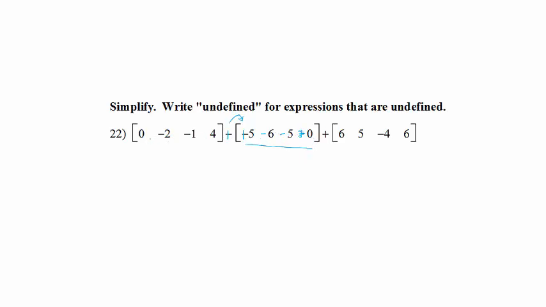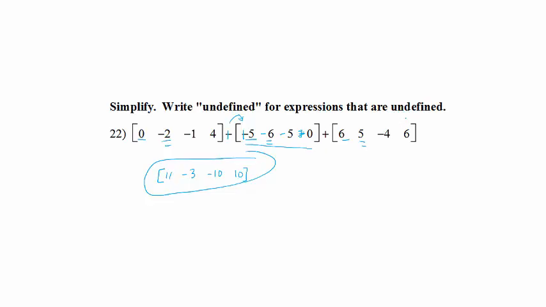Then what you're doing is kind of like terms, because you want first element plus first element plus first element, which would give us 11. And then we want the second element and the second element and the second element, which gives us our second element. So -2 plus a -6 plus 5, which is -3, and so on. So you'll do the third element in each, which gives you -10, and then the fourth element in each, which is +10.